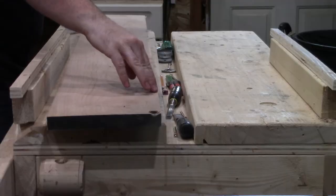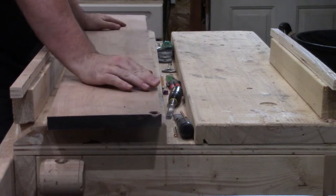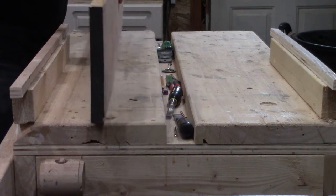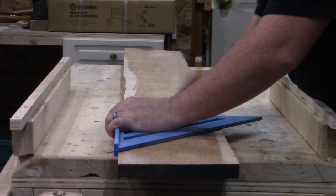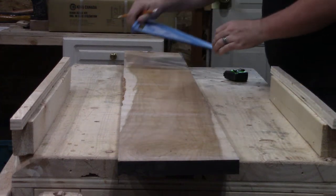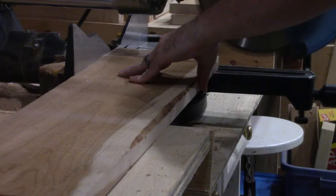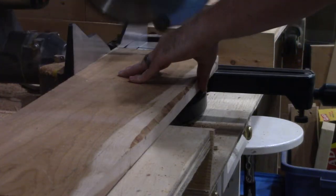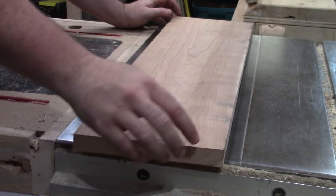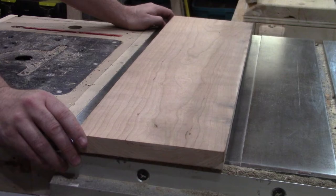After picking out my board, I noticed that it had a little bit of a warp to it. Luckily, the edge was already flat, so I didn't have to break out the Stanley No. 6 plane, but I did need to flatten the piece. I marked out the center of the board as the piece I wanted because I wanted to use that live edge section — not that it mattered, but more on that later. And cut it out on the miter saw. With the piece cut to length, I laid it on my table saw to figure out exactly how bad the piece was twisted. Not terrible. Not great.